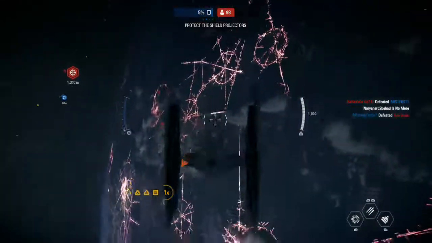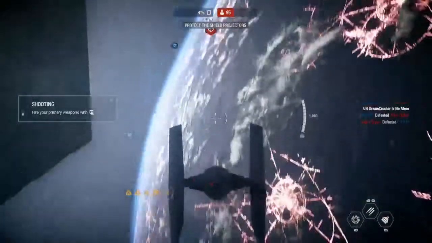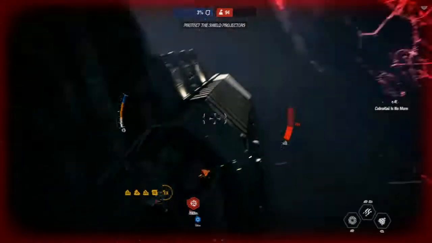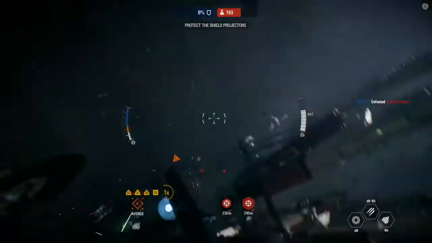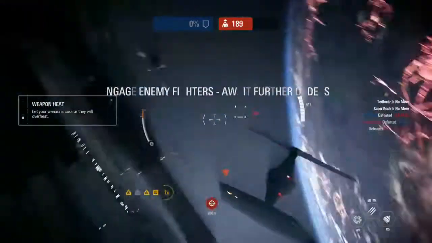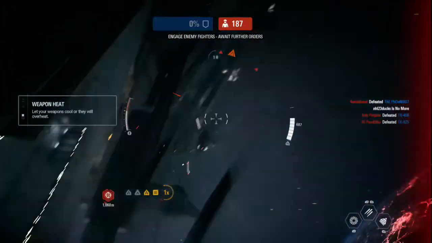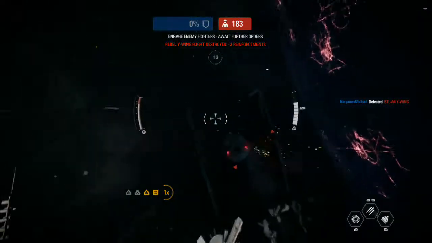Systems not responsive. Y-wing bombers are getting through. They must be stopped. Generators down. The dock is unshielded. Intercept their X-wings. Failure is not an option.